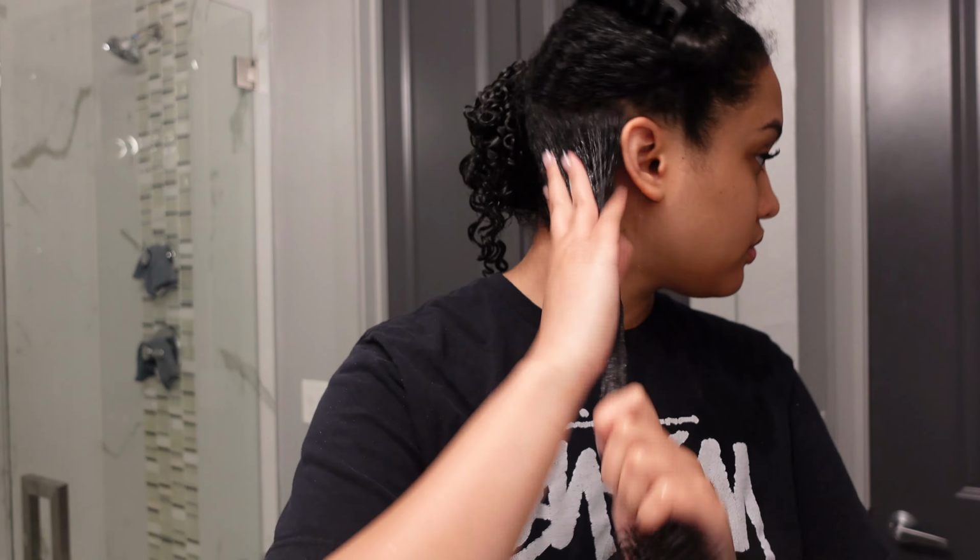All right, so I am an impatient gal. I'm not gonna sit here with this blow dryer diffuser on cool for 3 hours and wait for my hair to dry. It's just not gonna happen, and it's not realistic, and I know y'all agree with me. So I usually put it on medium. I never put it really on high unless I'm just really rushing. But I would highly suggest just keep it on medium heat and keep the blow on high.